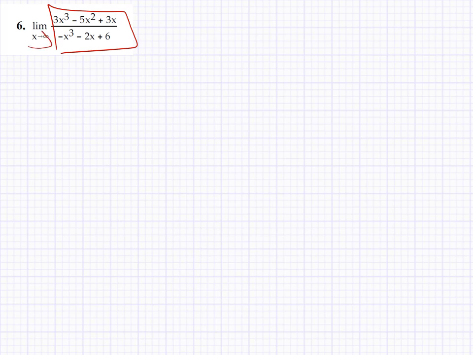When it comes to x approaching infinity of a rational function, it's all about basically the horizontal asymptotes for this function. Notice that this function has the same degree in the top and the bottom. So the numerator and denominator have the same degree. When the numerator and denominator have the same degree, the horizontal asymptote is just based off of looking at the leading coefficients. In this case, 3 and -1. So this simply can be seen as the limit is going to equal -3.